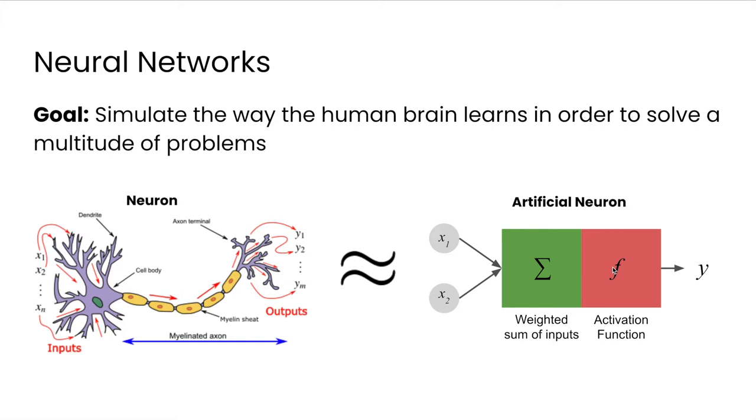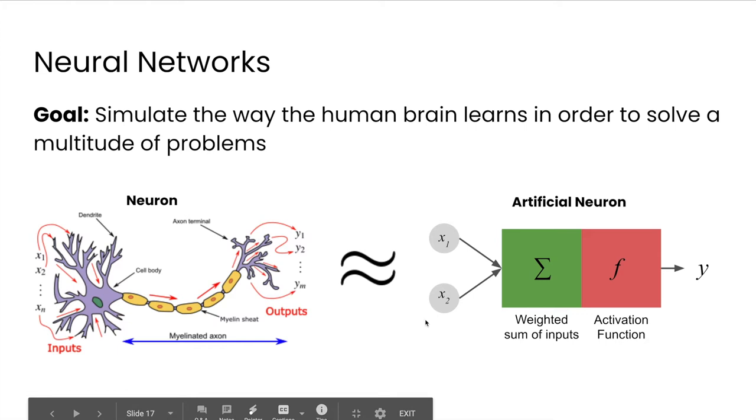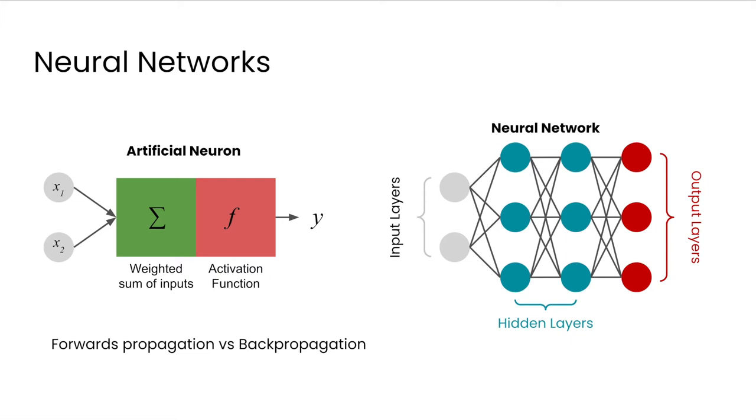And this is the same thing, quote unquote, or is a simulation of when you have a neuron and you have its input, and then you get the output on the other side of the neuron. So as I said before, when you have many artificial neurons, you essentially end up with a neural network. And the part that makes it a deep neural network is what I mentioned before with the feature extraction, and also that there are these different layers called hidden layers, which have many neurons working together, and then they feed into each other, which is really cool.